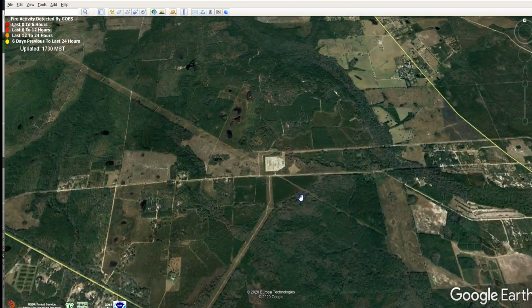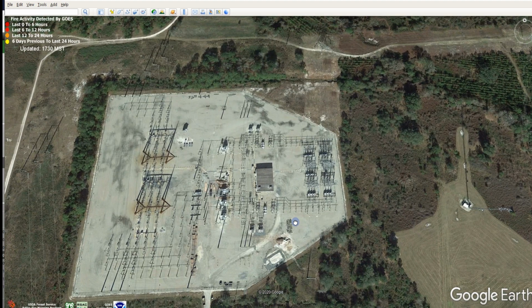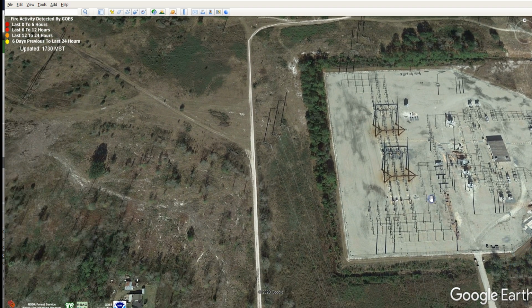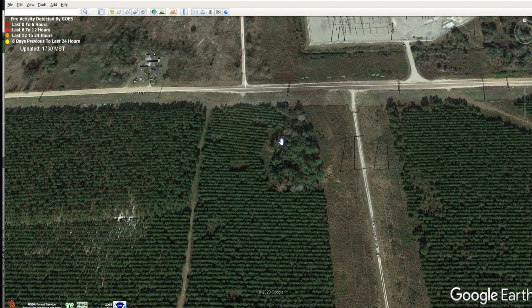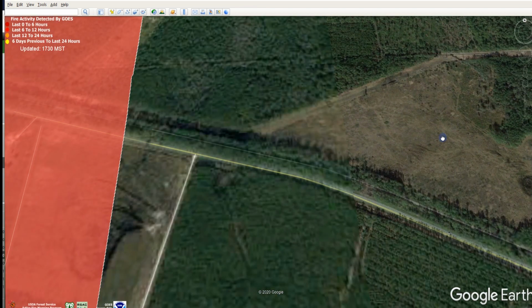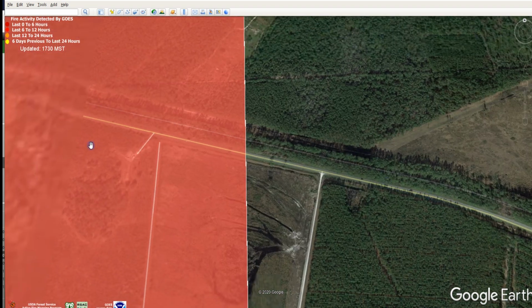And if we blow up on this right here, we'll go down to here, we got a major, large switching station. Very large station. Okay, we got power lines going in multiple different directions. You got power lines going this way, power lines running off this way, you got more going that way. They just running everywhere. See them? They everywhere. Now, when I first looked at this hotspot, I didn't know about that. I didn't know about it until I was down here and driving the road.